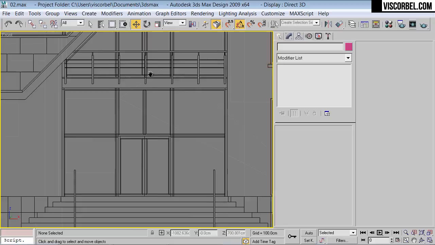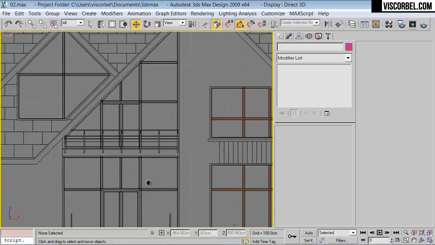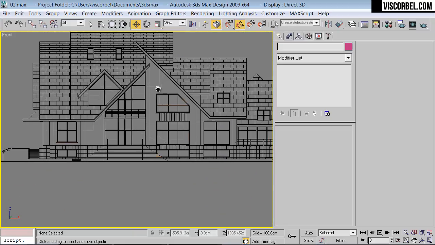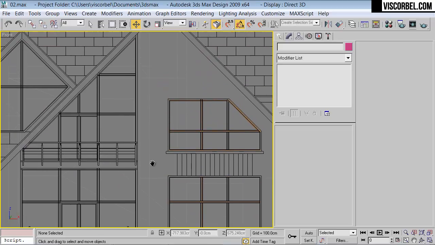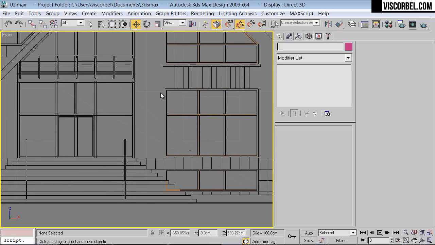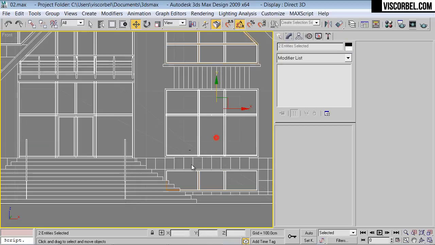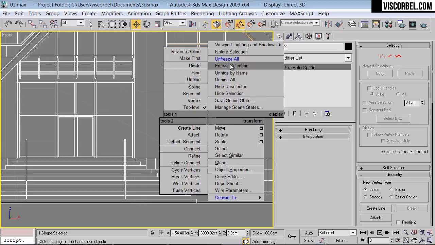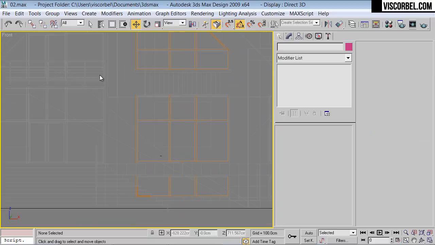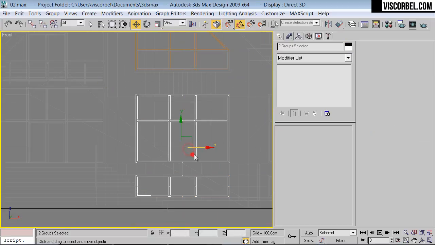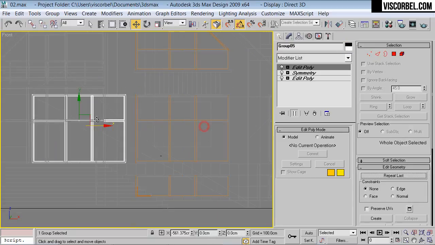And let's make these windows in this entrance area here. So first, let's make the lower part. I'm gonna freeze my elevation drawing and copy this window over here.